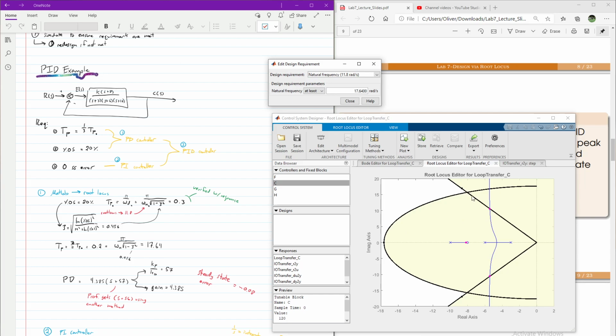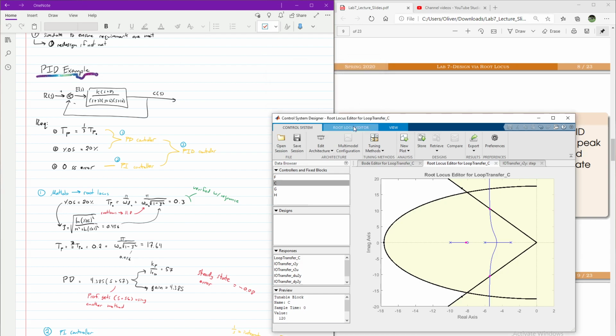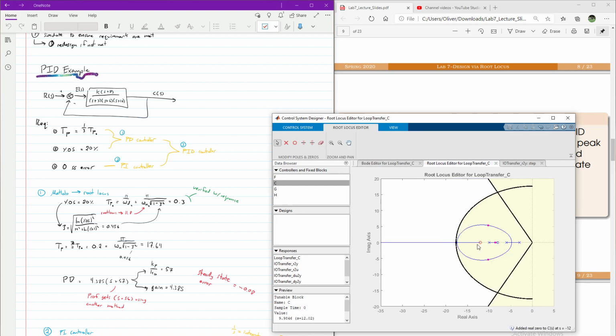There's no way that the root locus goes through this point. There's no way that we get this overshoot of 20% and this natural frequency, which corresponds to a peak time of 0.2. So we need to add a zero. We do that the same way we did before. Here's our zero for our PD controller.